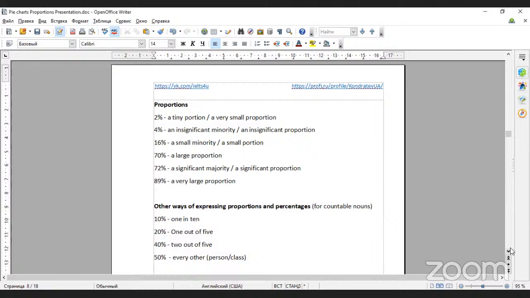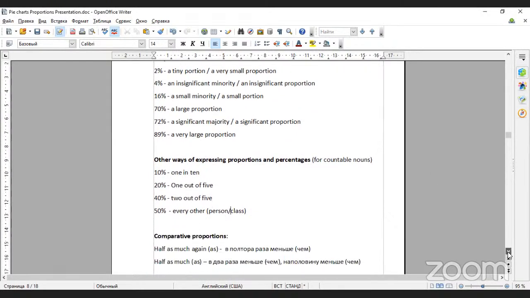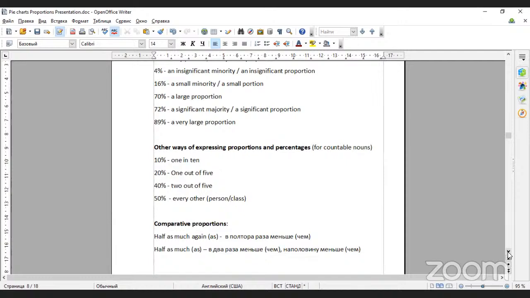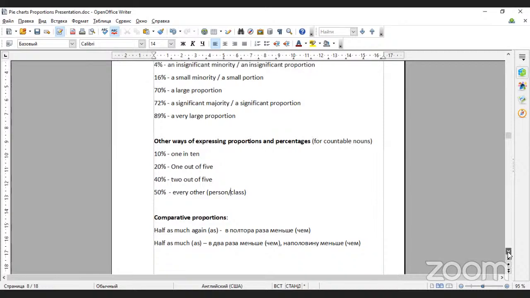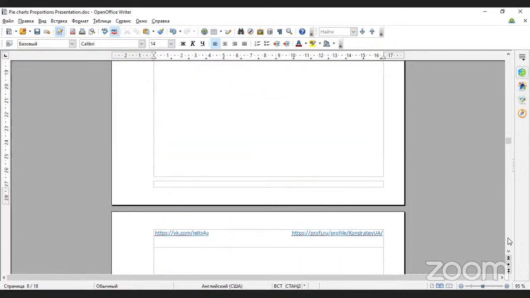So yeah, that's the kind of language you can use. You can also use comparative proportions, like half as much again as, or half as much as. These are also really nice expressions. They're quite old, classical, but you can also include them in your description.